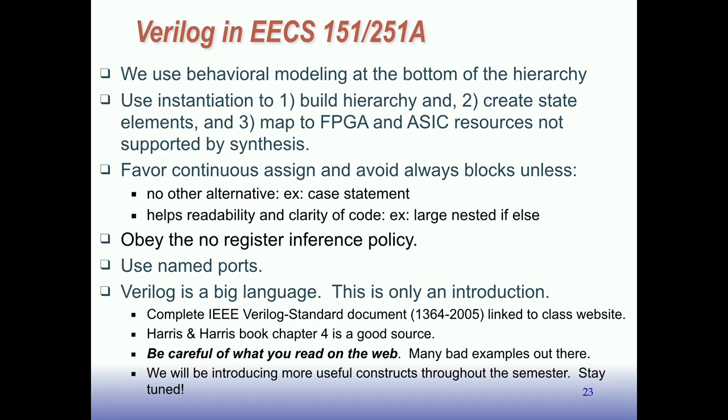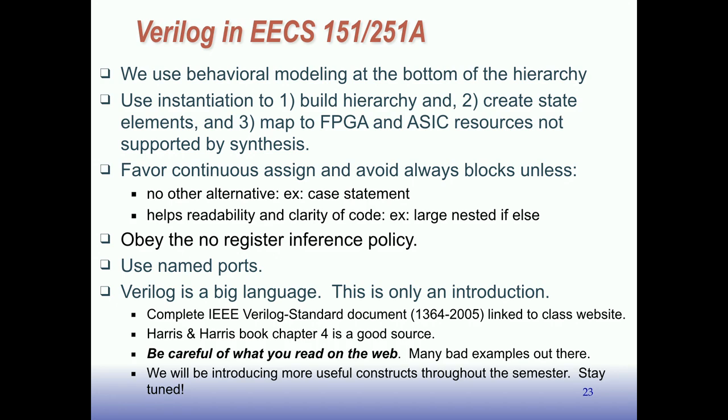Okay. So my recommendation is to favor the continuous assignment over the always blocks, unless there's no good alternative. If there's no good alternative, then you end up using the always block. For instance, for the case statement, there's no case statement in the continuous assignment. Also, if using an always block helps the readability of your code, then it's okay to use it. For instance, large nested if-else blocks tend to be clearer and easier to understand in an always block.